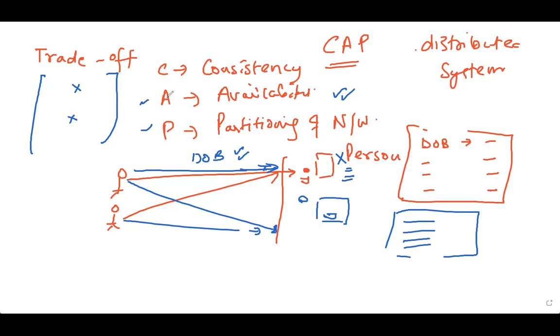Nobody expects you to deliver a perfect system in a system design round, but they want you to know what the trade-offs are. If you're adding a cache, what goes for a toss? Consistency. If you are adding replication, what goes for a toss? Again consistency, but it improves availability, because now there are slaves.